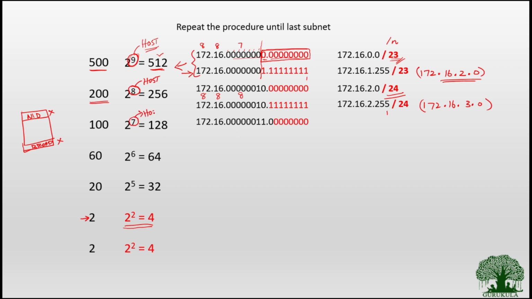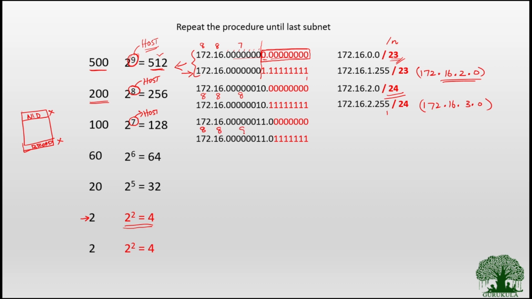And then how many bits do I require now? I need only 7 bits to represent the host. So 7 bits are highlighted in red. The red color represents the host part and the black color represents the network part. So I will have to find out the last address, and this is what my last address is. And obviously, what will be the /n representation? You can pause the video here and take a guess.